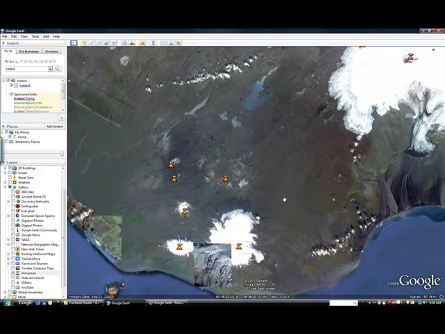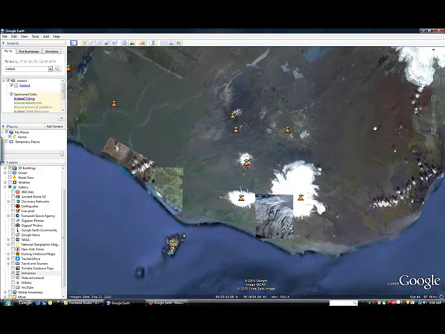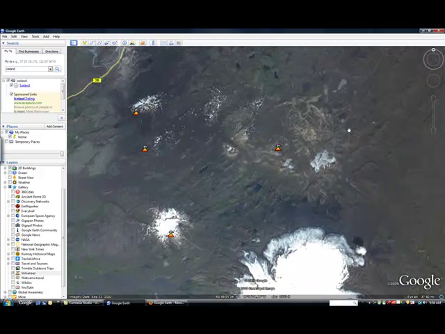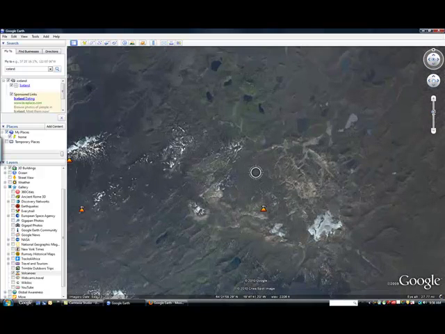I recommend that you stay away from the glaciers because it will be very difficult when you get up close to see what's going on in the ground. I'm going to go back over to my zoom bar and go ahead and click on that. I'm going to adjust my screen just a little more, and I'm going to get a little closer.